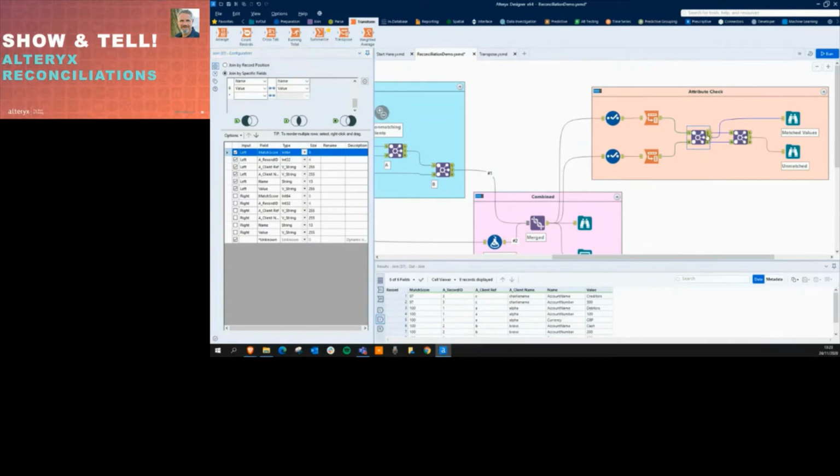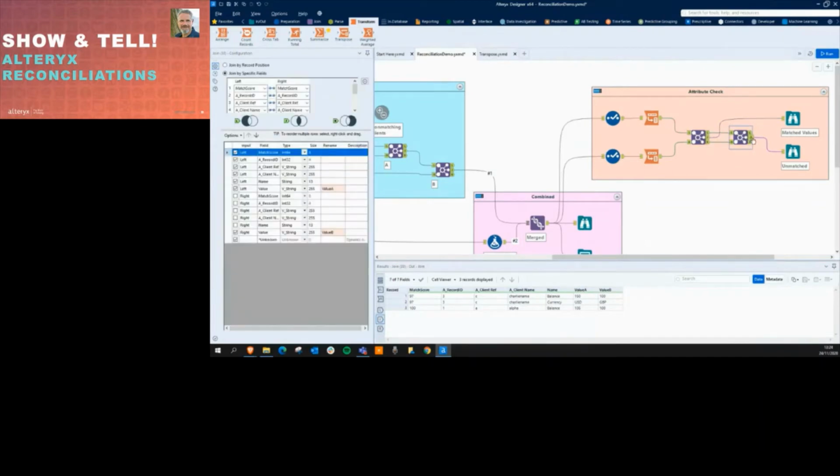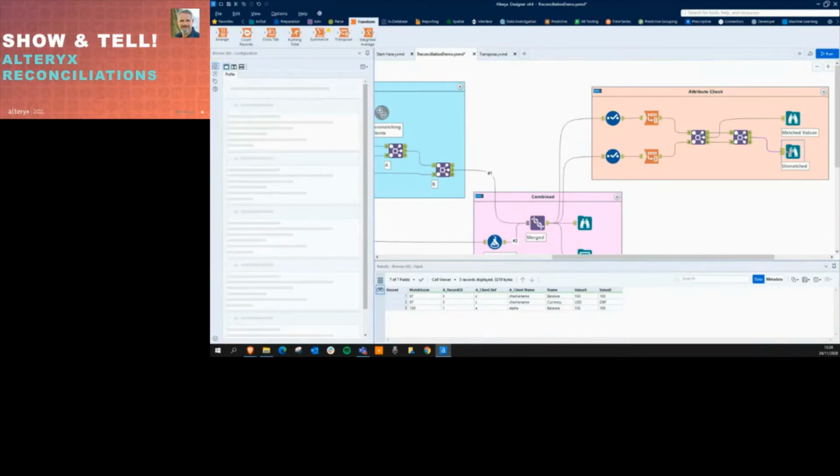And when it doesn't, we get the only records that we couldn't find a match between the two. So what we then do is put them into another join in order to join them up. And then here we've got our only reconciling differences. We'll share this as a package on our website afterwards. Worth going through and playing with it, because these are all the good ones. These are the ones that didn't match.